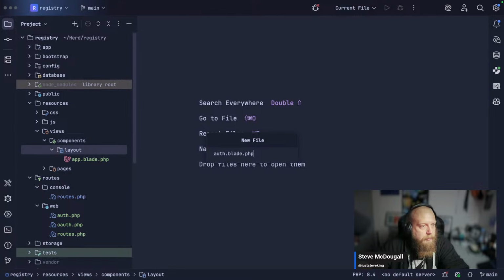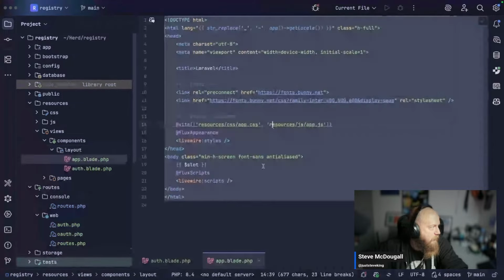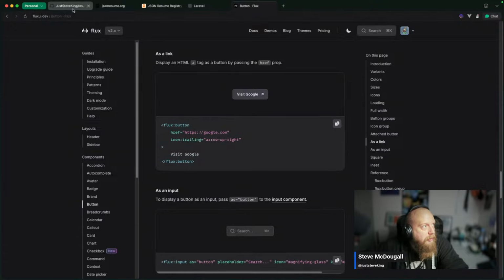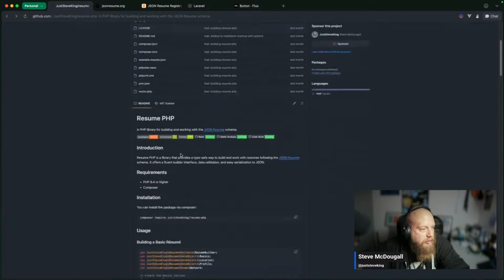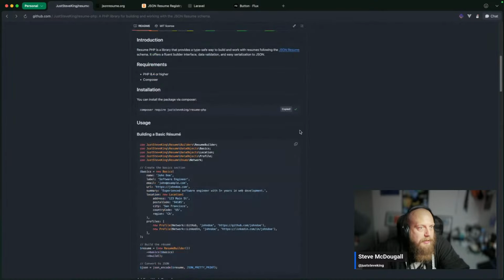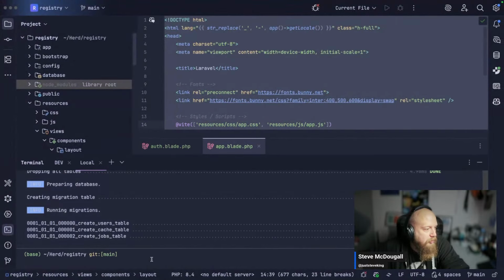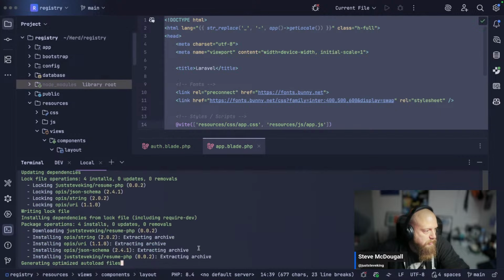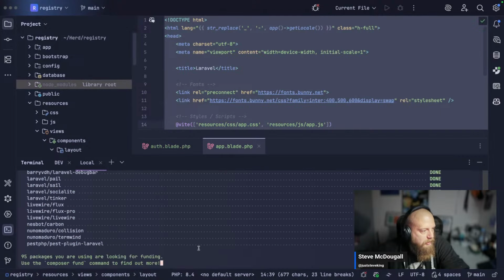And I'm just going to copy that into there for now, because this app will change. So back to this. Let's just copy and install this. Okay, we are installing, we are done.